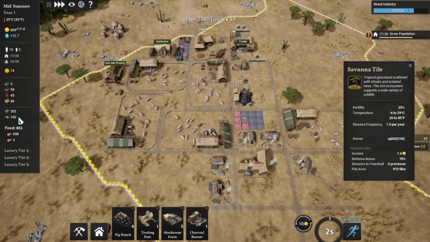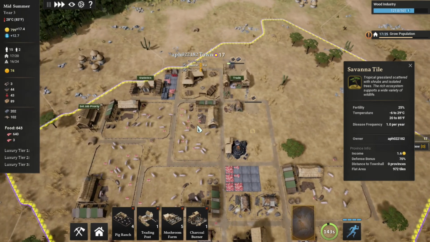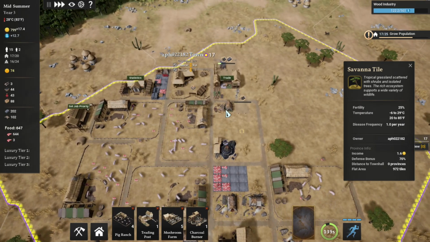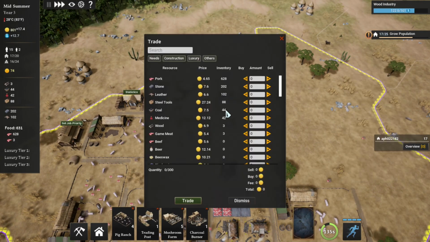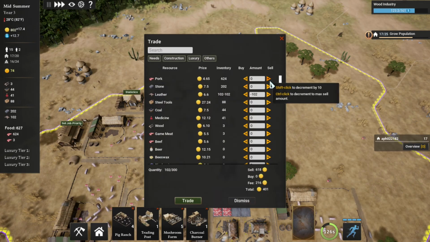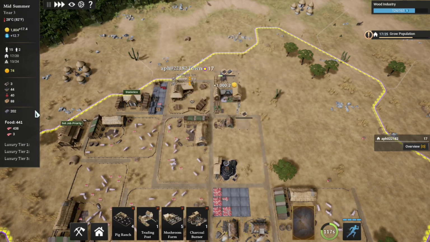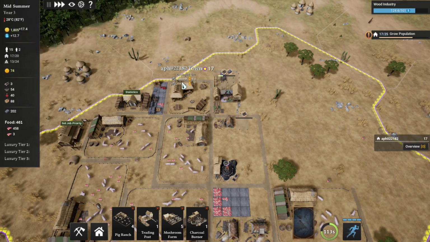Either way, it's leather for the early game, which we can use for trade, as well as it is a little bit of sustaining food. Speaking of that, let's go ahead and sell off our leather before it fills up all of our storage, and let's sell off the next bit of food. Now we're actually starting to get some money.